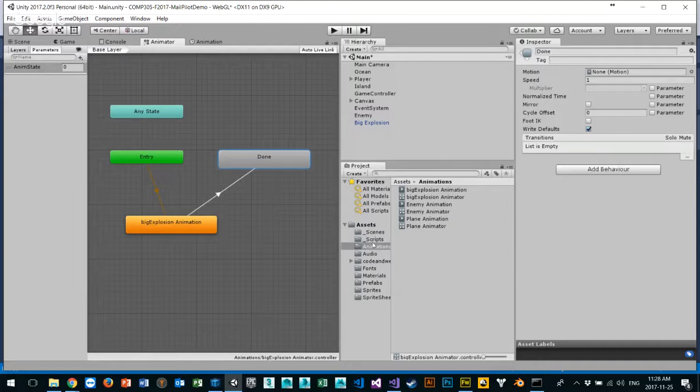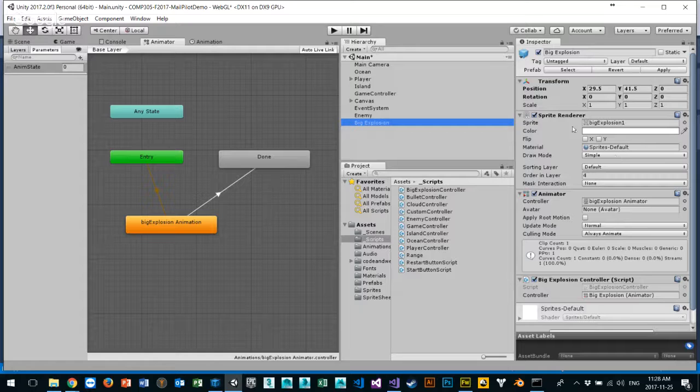So I want to make another script. I have my big explosion controller, which so far has done nothing for us. It's part of our explosion, the explosion itself. But I need the controller because otherwise I can't transition. The controller transitions for me right now. However, I'm just going to put this out there for you. What if we just remove this condition altogether, this big explosion controller? Let's just turn it off for now to show you. I'm going to apply this all the way down.